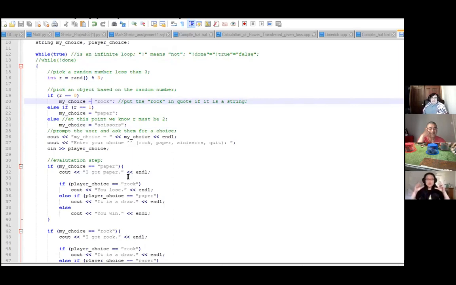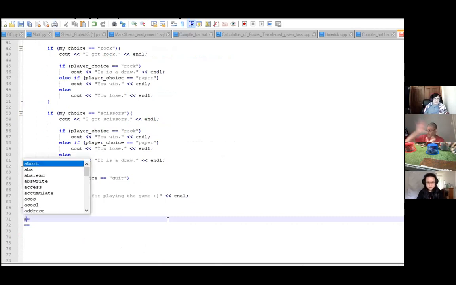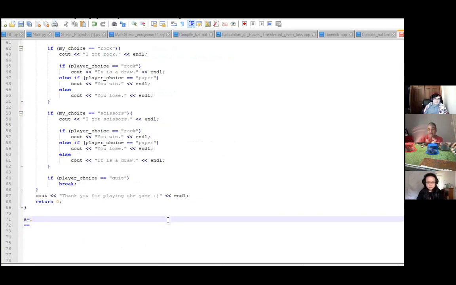Thank you, Professor. So if the condition is in the parentheses, we put the double equals. If it's not in the parentheses, we put the single equal. Yeah, so they're both operators, okay? They're both C++ operators, right? The equals operator is called an assignment operator. It takes the right-hand side and stuffs it in the left-hand side. That's assignment, right? It's assigning this to that. It's completely different from the double equals operator.